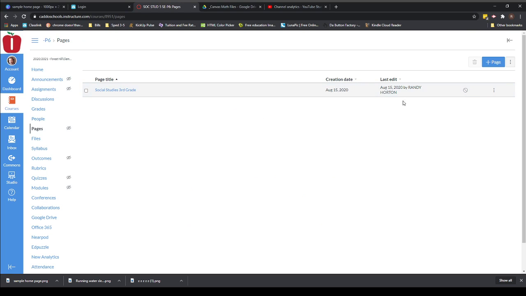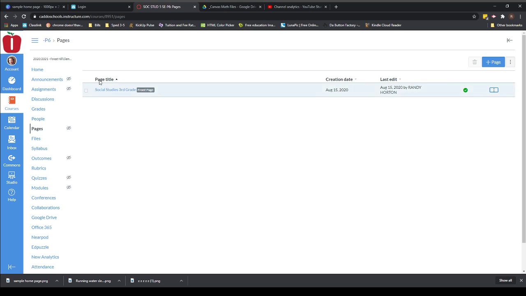But before we can set this as our home page, we must first publish it. And this little circle with the line through it for publish becomes green. After we do this, we have to click this little three dots, the ellipsis, and we have to choose Use as Front Page. That's a requirement. So now you can see that this page is listed as front page, which makes this now a page that can be our home page. But it's not the home page yet.